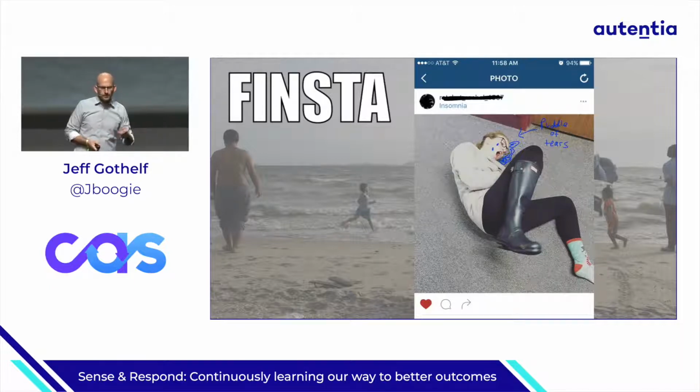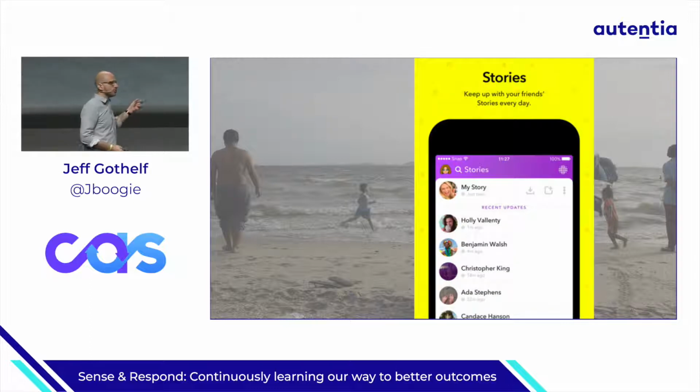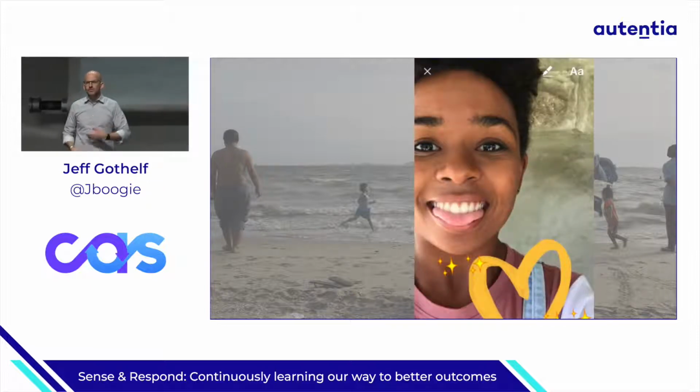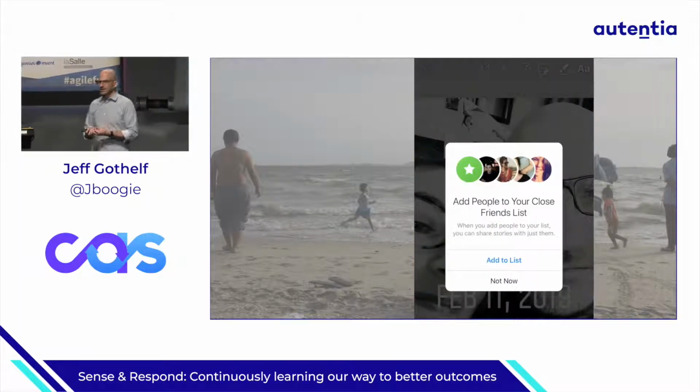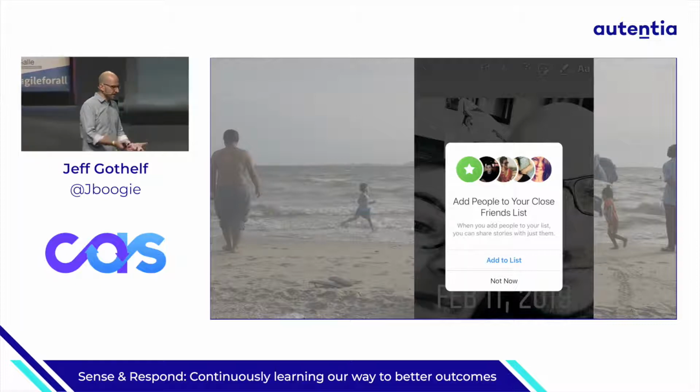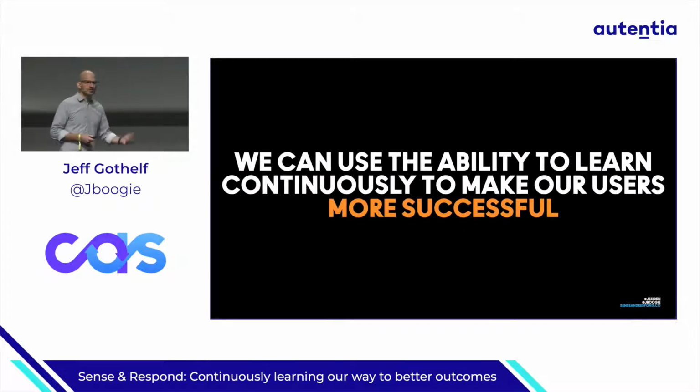Instagram never predicted this behavior, but they saw it emerge, this outcome emerged through the use of their system. They saw it emerge outside of their system in Snapchat, right, 24-hour stories that disappear. And they brought it in-house, and they continue to improve it, and they continue to drive this continuous improvement of the service that they're offering based on the changing behaviors of the users of that system. And we can use this ability to learn to make our customers increasingly more successful. This is agility, right?